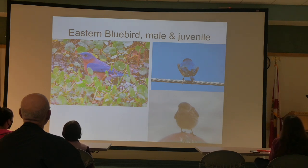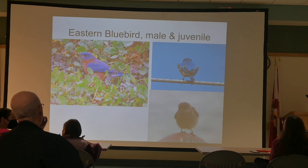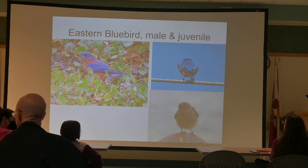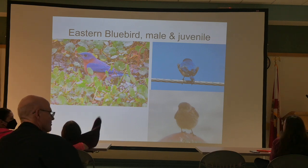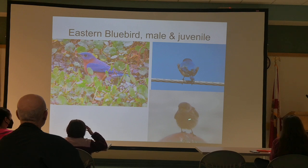Eastern Bluebird, male and female. We have a fair amount of Eastern Bluebirds in our community. When I was with my wife and friends on Lake Gleason this past Sunday, there were two different locations where we saw half a dozen Eastern Bluebirds. One time on Fowler Drive off Cloverleaf and Deltona Boulevard, at just about dusk, there were at least twelve or thirteen of them on the power lines. These are residential birds — not migrants. This would be another male, and this is a juvenile with little speckles on the front.